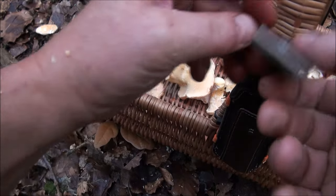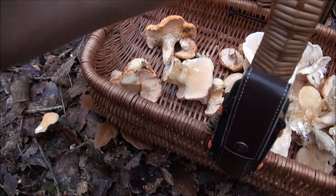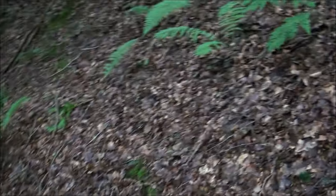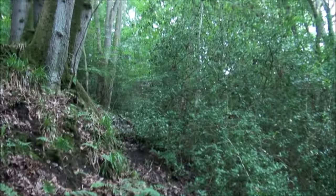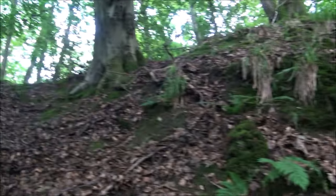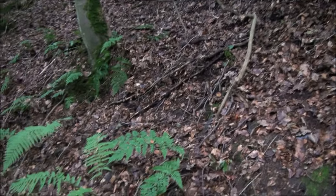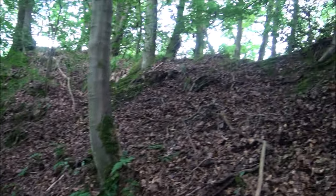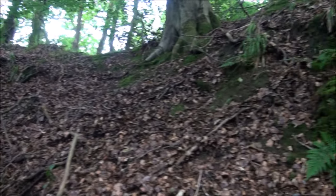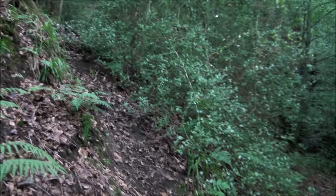If anybody's interested, I'll put the link to that knife and all this other gear in the video description and in the pinned comment. Just for reference, this place is north-facing and comprised mostly of beech and oak with a little bit of holly thrown in — basically another ancient woodland. Look at all this leaf litter. It's in the shade so it never gets any sun on it, and in the back end of the year it's absolutely lifting with fungi. The amount of Horn of Plenty and ceps we had last year was incredible — I probably picked about 10 kilos of ceps just off this little bank side.